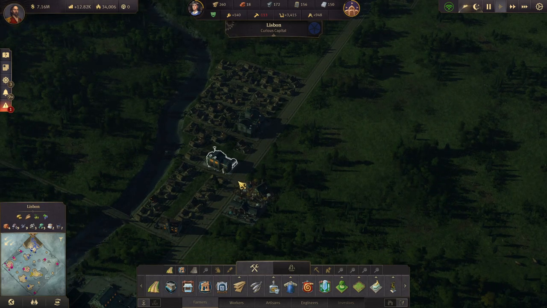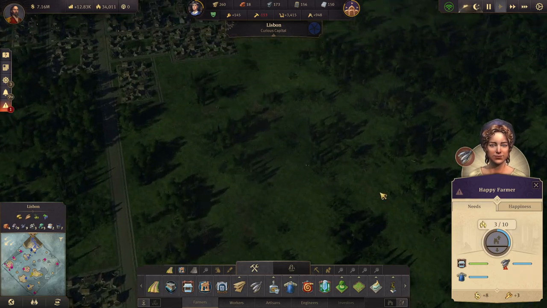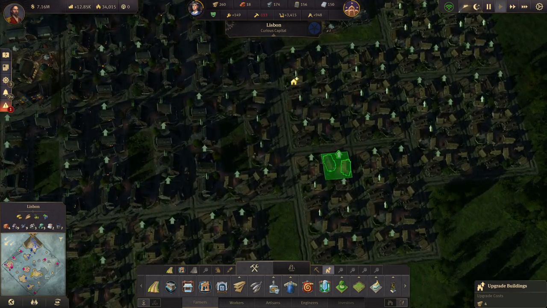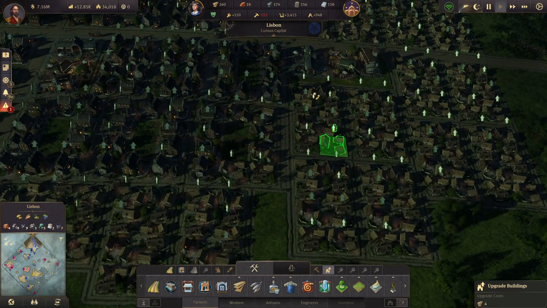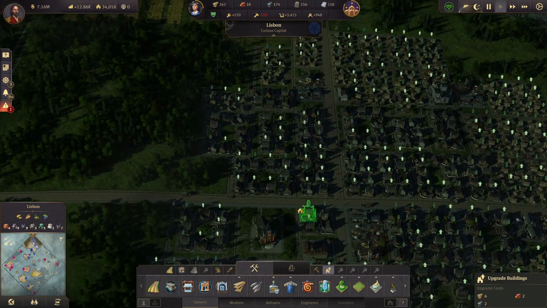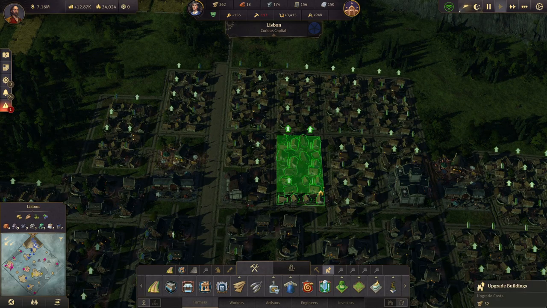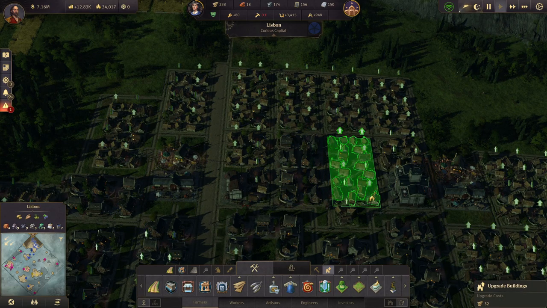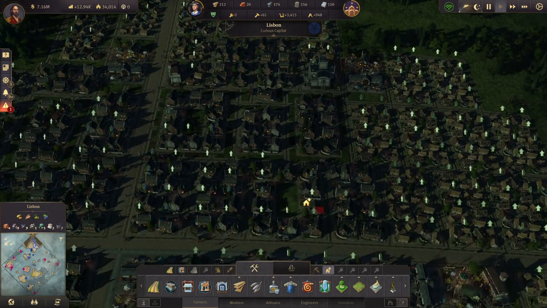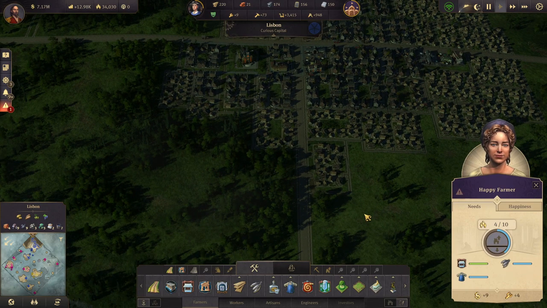Right, so we'll start getting farmers here. They should have everything they need. Then we might need to build more, but that's okay. And then we need workers. Workers. Okay.